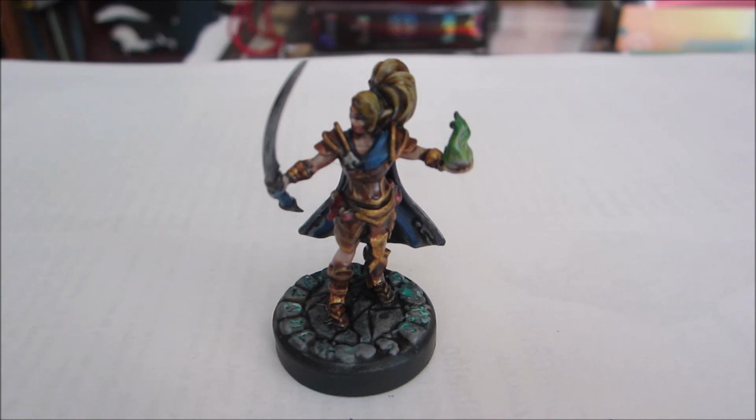So those were my closing thoughts, and then the only remaining thing is to take some still pictures of this in my lightbox and show you what it looks like in close-up. And after that, I'll close out this review.